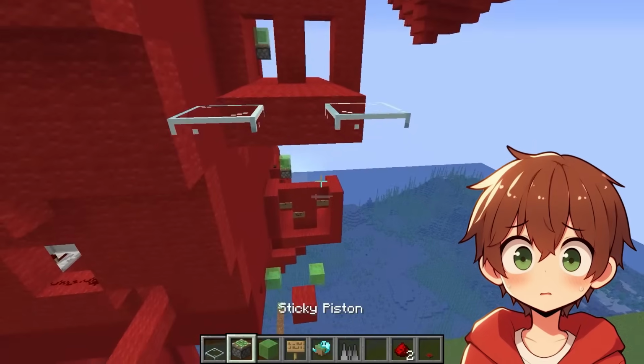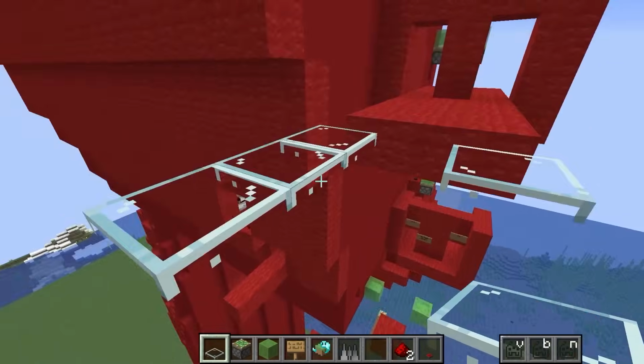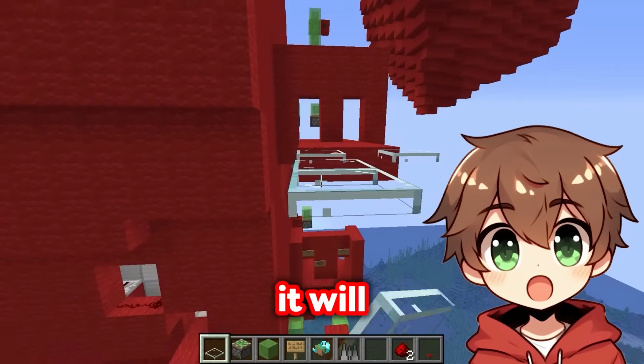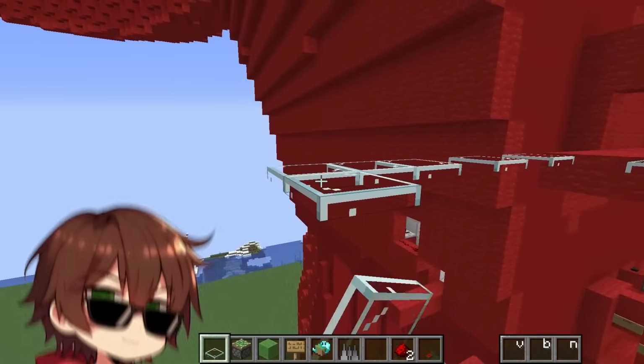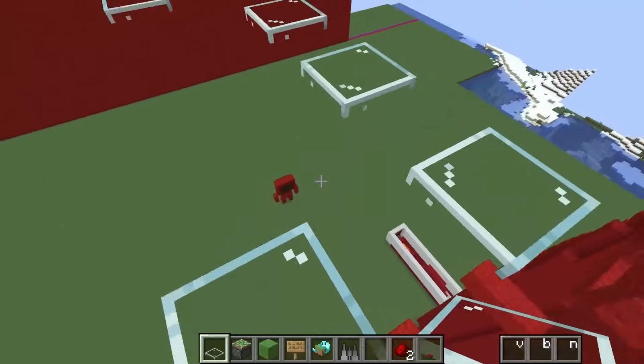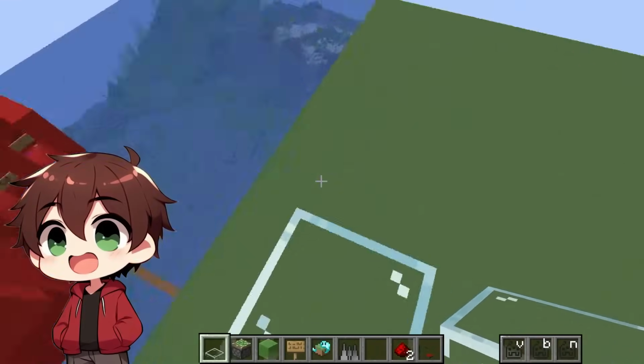So let's go ahead and make a few jumps. I'm going to make a few of them. The right way to go will be left, right, and then right, and then left. So the right way is left, right, right, left. Let's go ahead and try it. Left, right, right, left. And perfect.